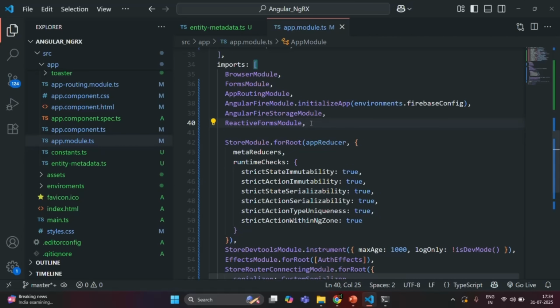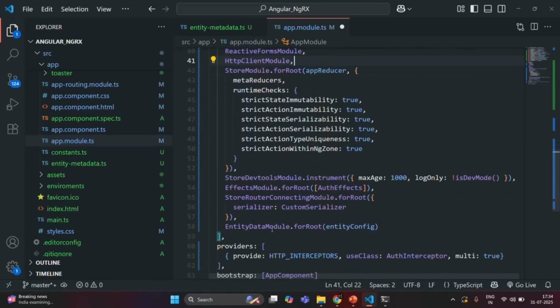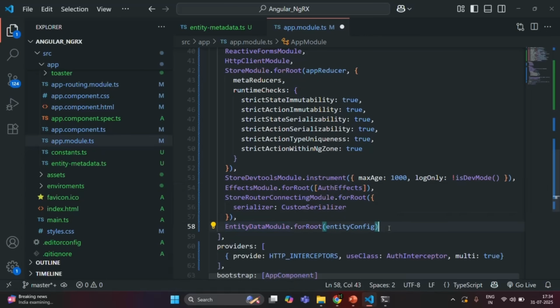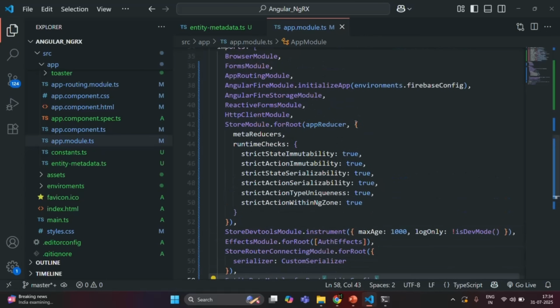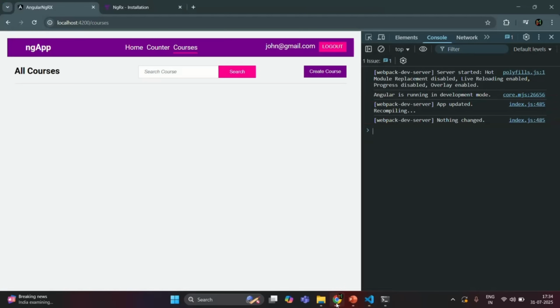So we also need to add this HttpClientModule in our root module where we have registered our NgRx Data module, this EntityDataModule. I wanted to show you this because since I'm not creating this application from scratch, I would have missed this and you might have got some error. I just wanted to make sure that you don't get the error which we just saw. With this, if I save the changes and go back, we will not have any error.